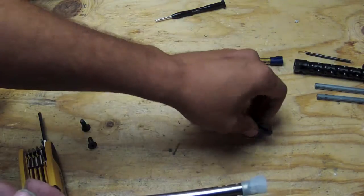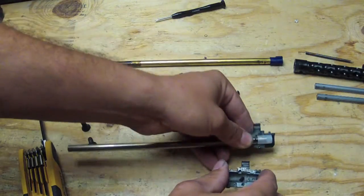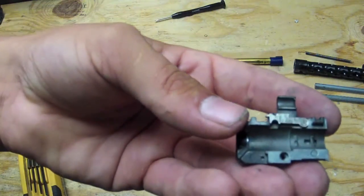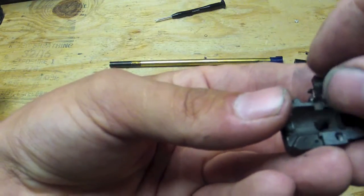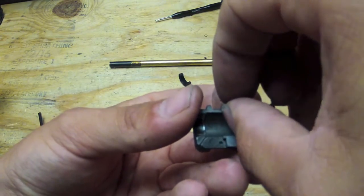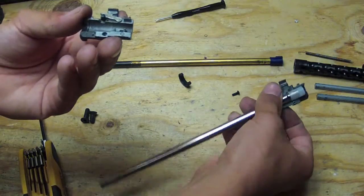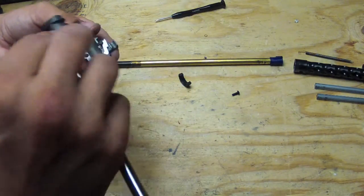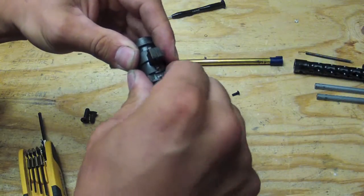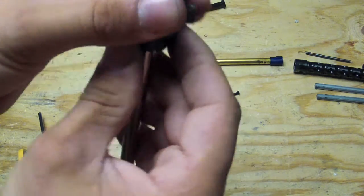Alright, so basically now we're going to reinstall it back into our hop-up. Now see this here? This is how your hop-up is adjusted. This little piece of rubber here pushes down onto your hop up, causing it to adjust itself. So let's get this reinstalled, which will go this way. Like so, get it locked in there. Push it back together. There you go, she's back together.